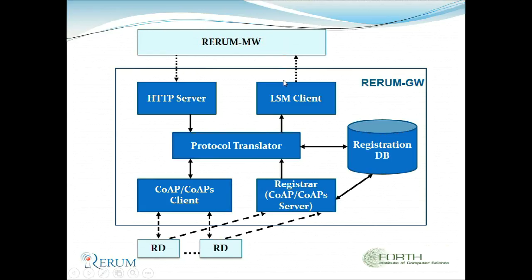Now, in order to fetch data from the RERUM devices, the RERUM middleware sends HTTP requests, and the gateway receives these requests through its HTTP server. And through the protocol translator, it translates the HTTP request to COPE requests.